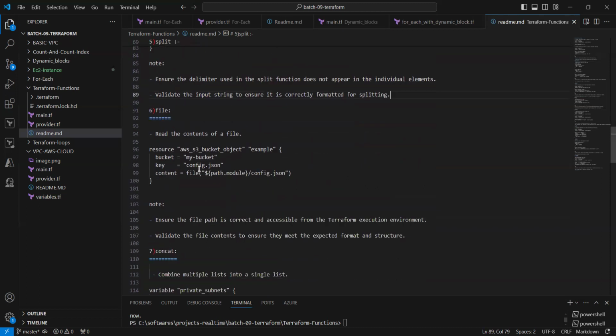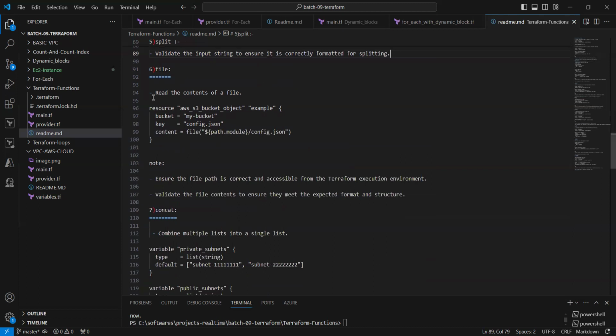Next, the file function. Read the contents from a file. So resource S3 bucket, bucket name my bucket. This is the object aws_s3_bucket_object.